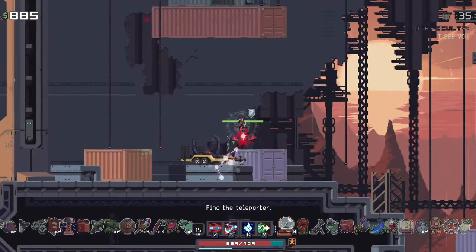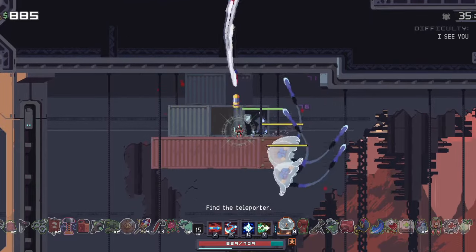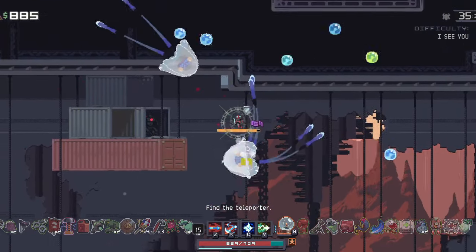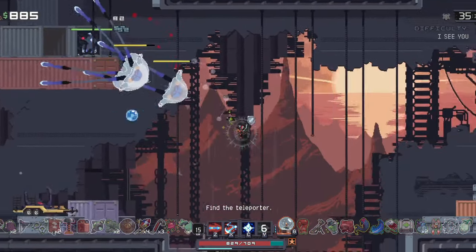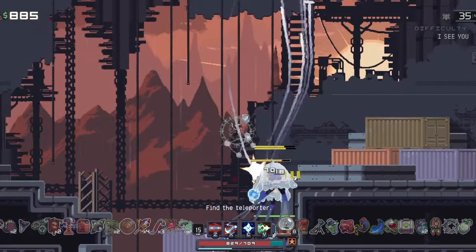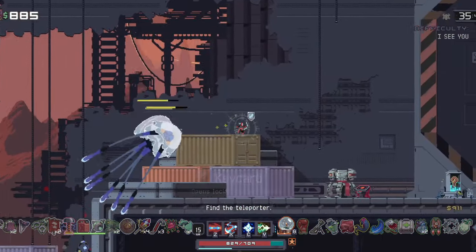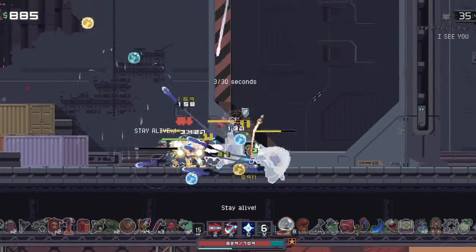Shit. And here we go. The janitor robot. What would they call it? Handy loot, I think? Something like that. Key card. Yeah, that little ship has some unique mechanic.